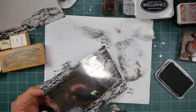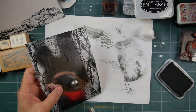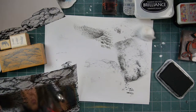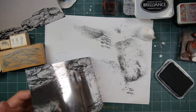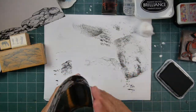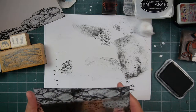Okay, now if you see my rocks down there on the bottom where they're stamped, I'm talking about the ones in the white. Yeah, there's some of that white going above them. There's the smaller rocks on the left and right-hand side. They're not perfectly positioned in that white. Some of the white kind of bleeds over into that foil. And again, that's not something that I'm concerned about.